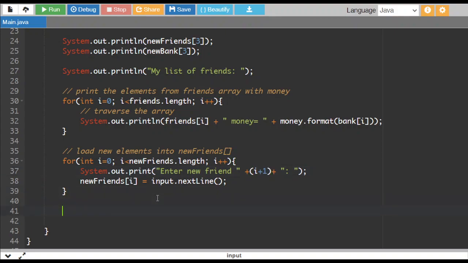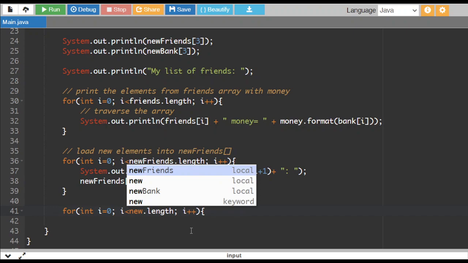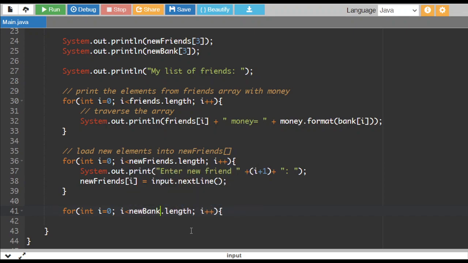Okay. Now what we often want to do is sometimes load random numbers. So I'm going to put some random values here. The operational array here is going to be new bank. So make sure you change the name up there. That's important.